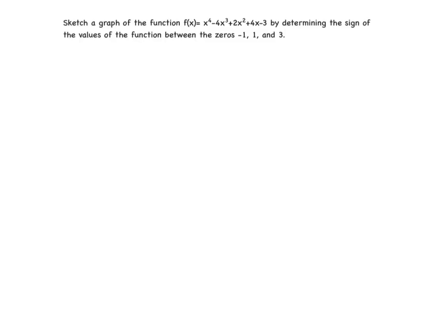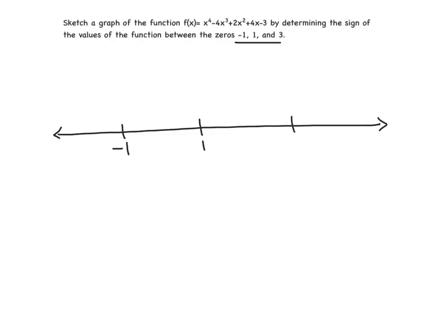But anyway, at first it was a nightmare because I counted 1, 2, 3, 4, 5 terms. I'm like, oh my gosh, how am I going to factor a polynomial with 5 terms? The good news is we don't have to factor it because they just gave us the zeros. In fact, we haven't really learned any tricks for factoring a polynomial with 5 terms. So the best news is I'm just going to take these zeros and automatically throw them on my number line and start cranking my sign chart. So here's -1. Here's +1, here's +3.